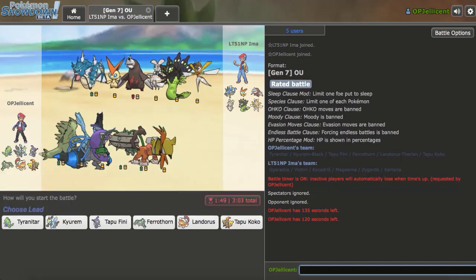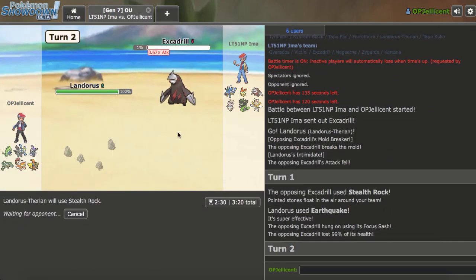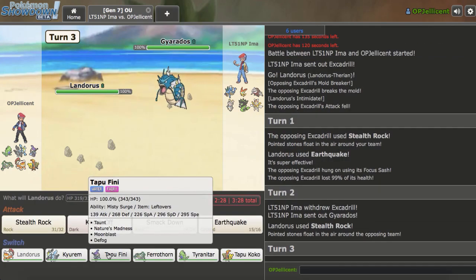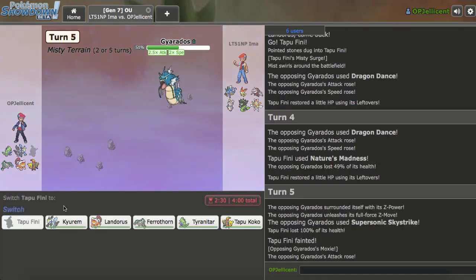And I think he might lead off with a Drill, so I'm just going to lead off here with Lando, and just go ahead and hit him with an Earthquake, and then get up rocks, as I'm assuming he'll try to Toxic. Goes immediately into Gyarados, which I know Tapu Fini can take on. So let me go ahead and bring this out. Just hit him with the Nature's Madness, and then Moonblast a few times.